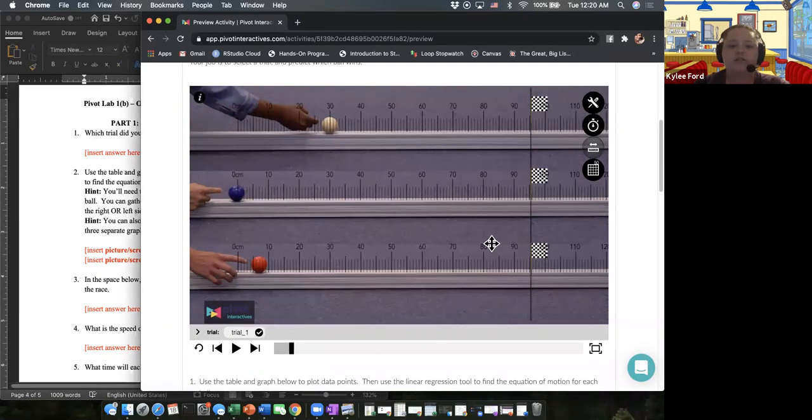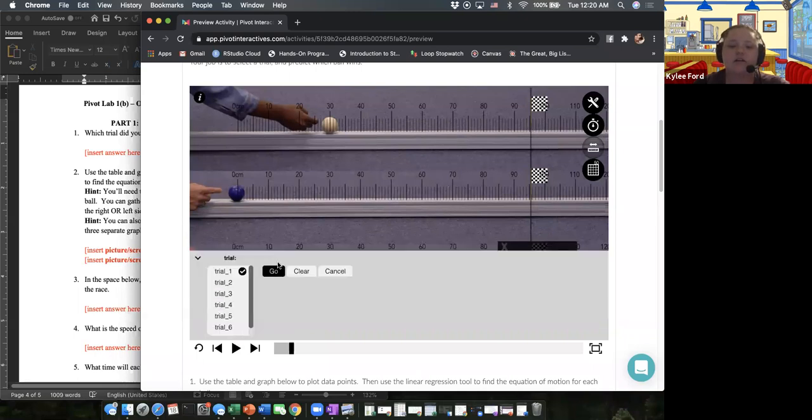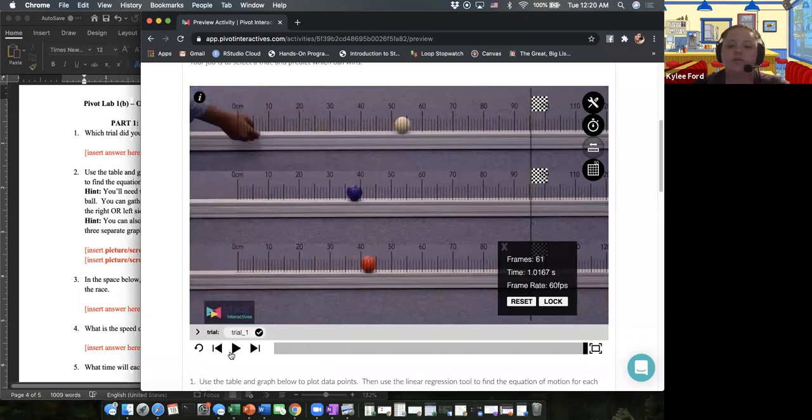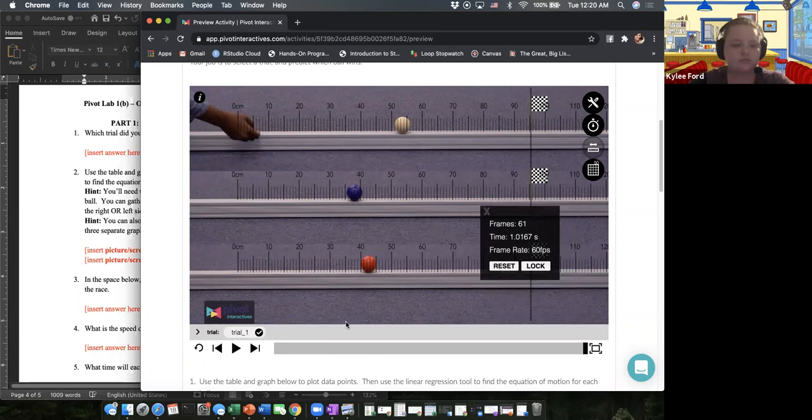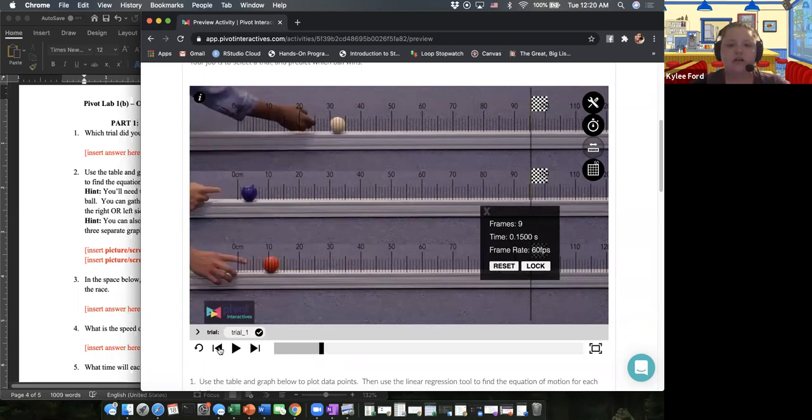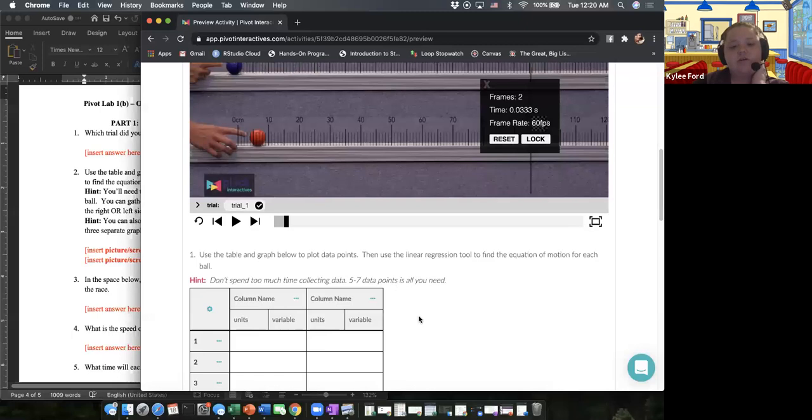Here's my little ruler and a stopwatch. Because these don't go the whole way, I don't care where this is going to be placed. So let's start it over. I want to go back until all 3 of the balls are no longer touching these people's hands.